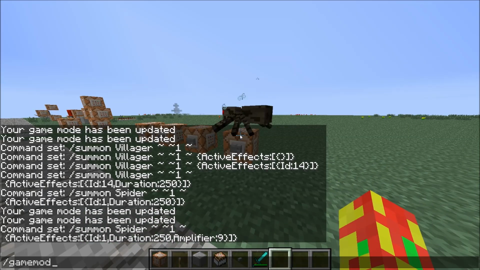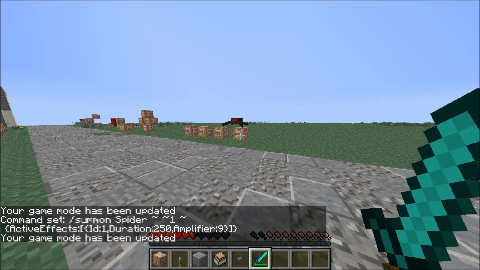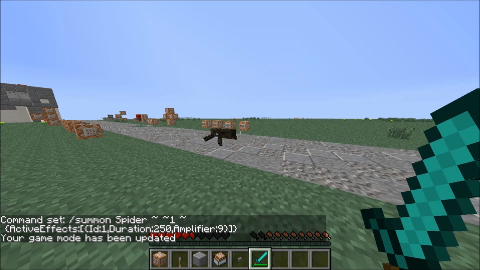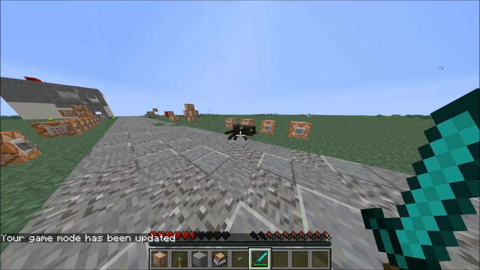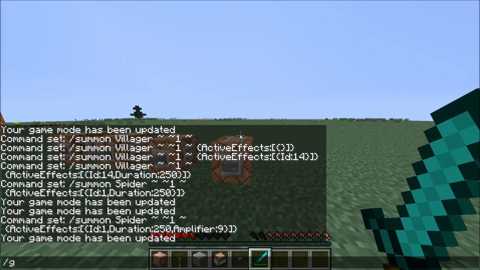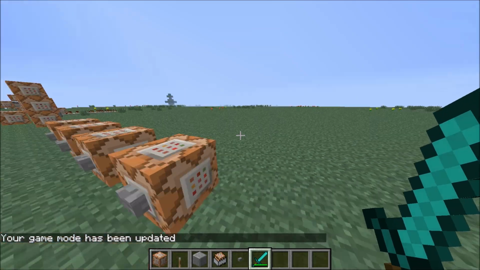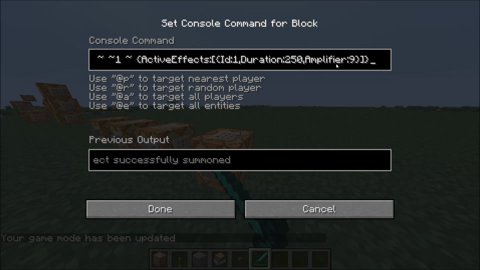So let's come back into game mode 0 here, and when we touch this guy, you see he is running at us really fast, I believe. Okay, well, maybe the spider's just being weird there. But yeah, that's how you specify that. And now another thing, you saw all the particles coming off of him, and if you don't want the particles, then you're gonna have to say the tag Ambient. Now what Ambient does, it basically says either show the particles or not.